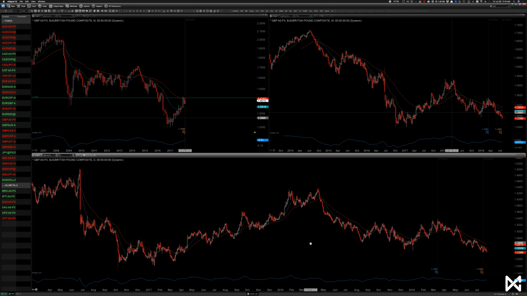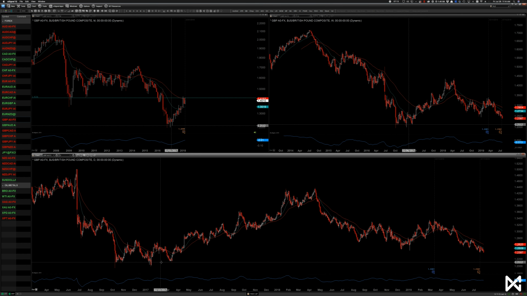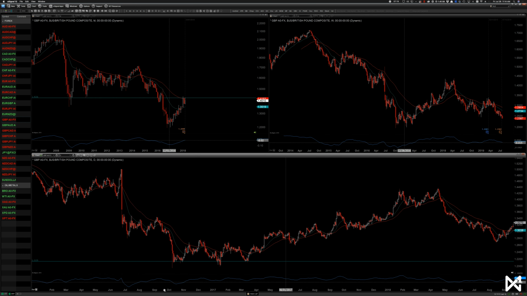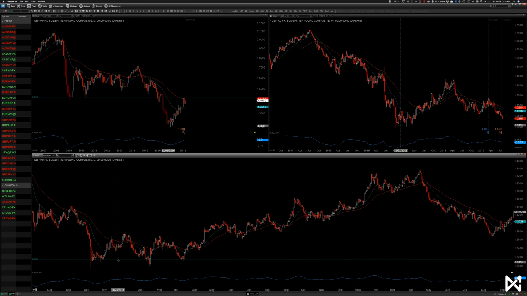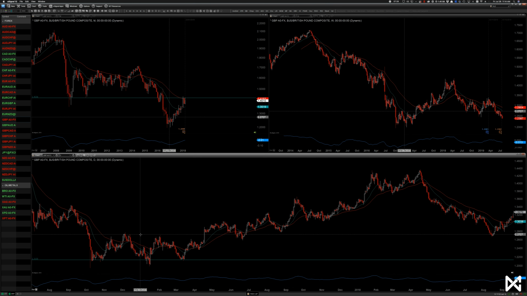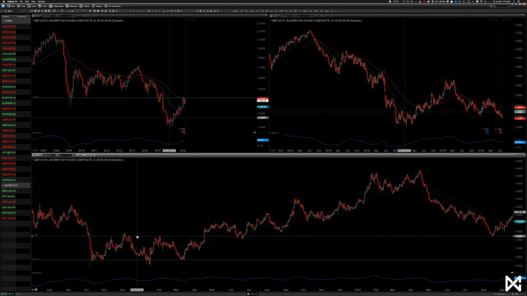Now, let me show you some other examples of horizontal lines. And if we look at the daily chart as an example, right away, we can notice that back in the past here, we had support, right? So over here, this was also a support level. We have 1, 2, 3, 4 rejections. We also have support and resistance up here. So when you're drawing in these levels, you want to get as precise as possible. You want to make sure that in general, they are being rejected.